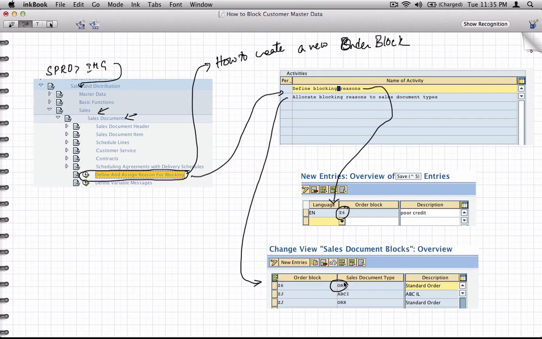What this really means is, when you define your own block, you're essentially asking the system to enforce that block for all customers that are assigned to that block for the document type that you have associated that block with. Meaning, in this case, I have associated Z6, the order block, to sales document type OR. So if you try to create an order of type ZOR, the block Z6 does not have any effect on the transaction whatsoever, like we have seen. Creating an order block is one thing in the configuration. The complementary part to it is assigning that blocking reason to a particular document type.